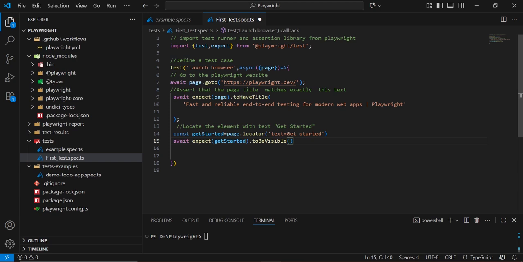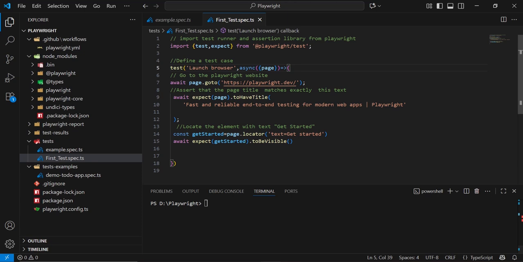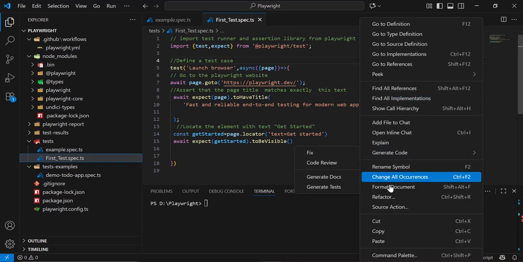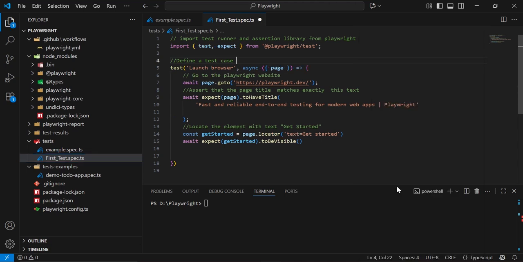Now we can run the test. As you can view here, we need to save this test file. Let's save this test file. We can format this document. So right click on, then click on this format document. Now we can run the test.